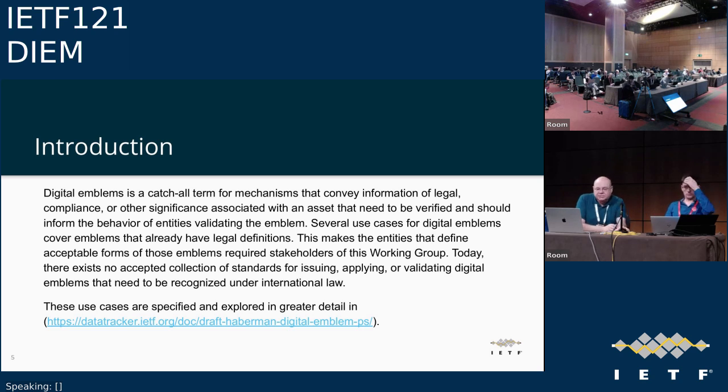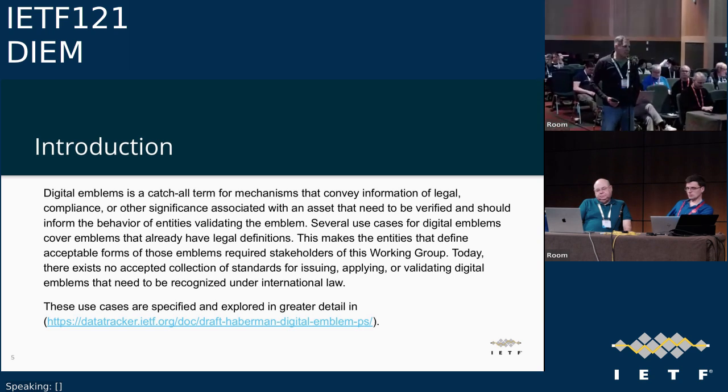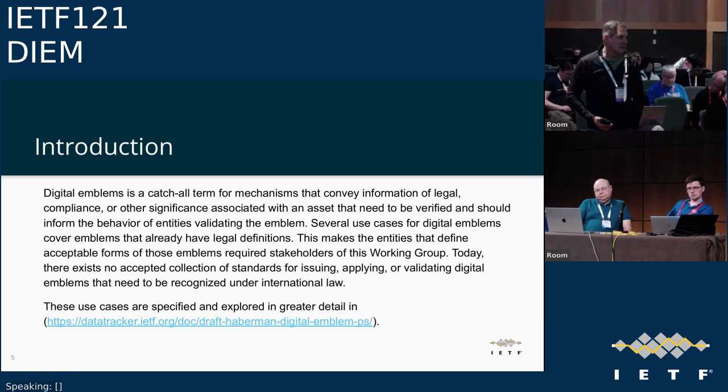So all of this text has been on the mail list for a while, right? Are there any concerns people want to raise with the introduction to the draft charter? Rohan. Hi, Rowan May. I think that unless we establish a scope of the use cases, we're not going to establish a scope of the requirements, and we're never going to finish. So I think the charter will need to come up with some scope.